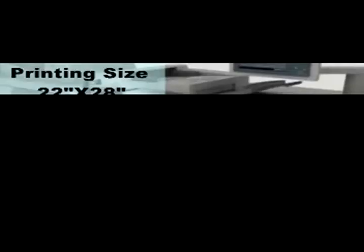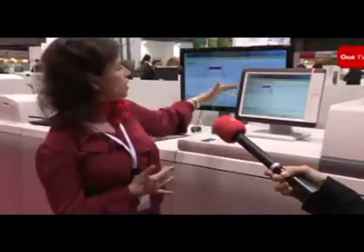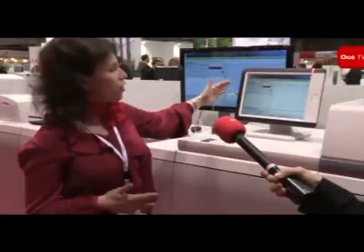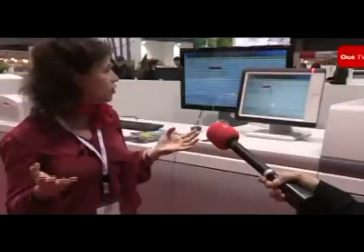As an operator, you can plan the whole day of work. We have the whole list of all media that are going to be requested during the day, and we can see what is needed and what is already available. I have a system of three colors: the red color means that my paper is not available right now; the orange color means that I need to perform maintenance; and the green color means that my paper is already available. What I want as an operator is to keep the green light always on — green light means my printer is producing, and producing means money for my customer.